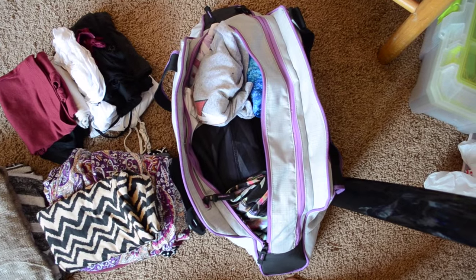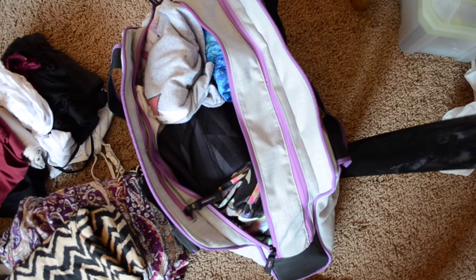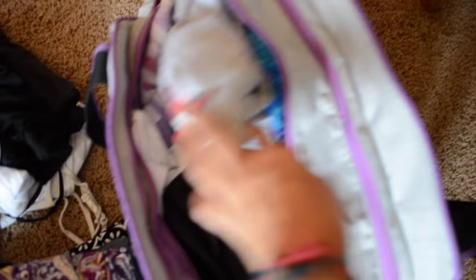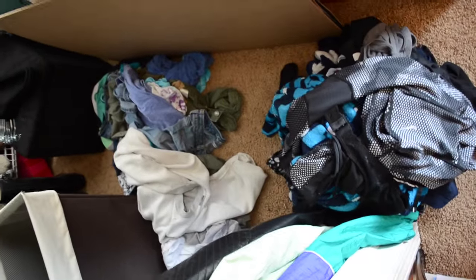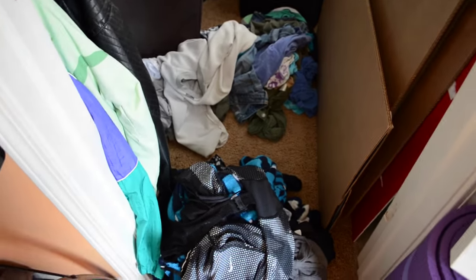Alright, so I'll start over here — this is my little gym bag and I'm packing all of my gym clothes in this one because that seemed like the easiest approach. In here I have leggings, a few tank tops, yoga pants, running shorts. I'm also working on doing some laundry — I have a load in right now and I'll work on putting in more loads a little bit later.